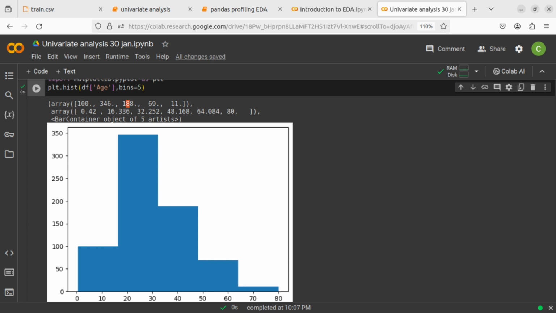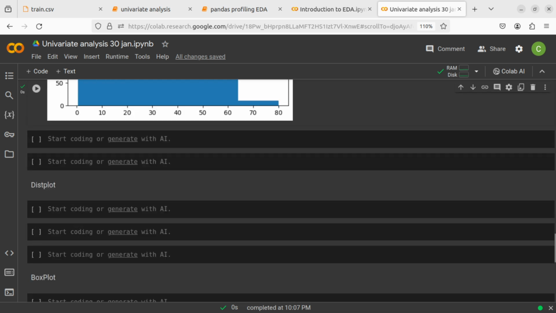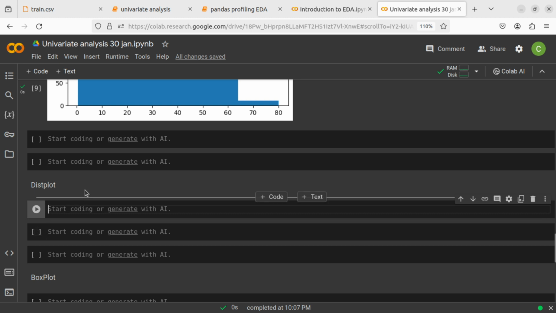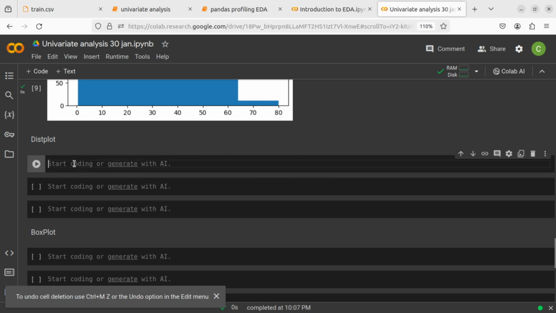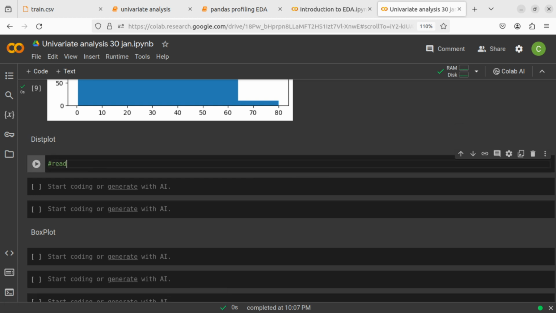Similarly, now we have our dist plot. For a while I think it will be hard to visualize or understand how a dist plot works, but you may just note it, or read some articles about it. You can take it as an assignment, or read an article about the dist plot.